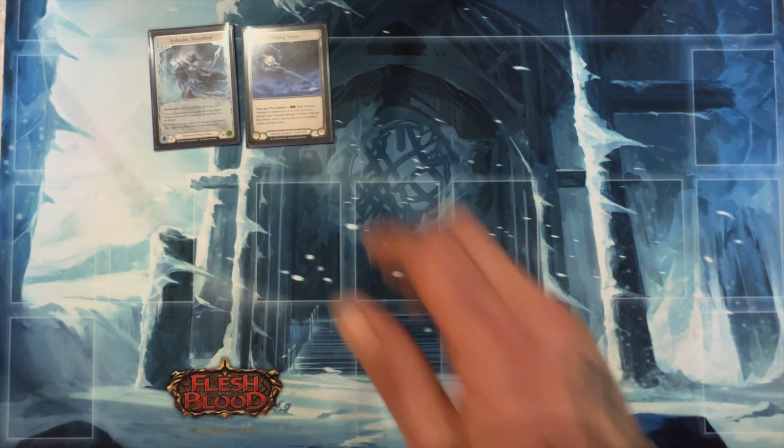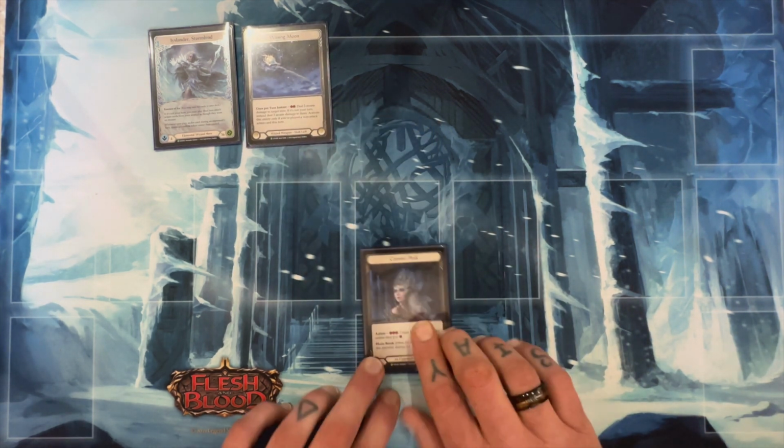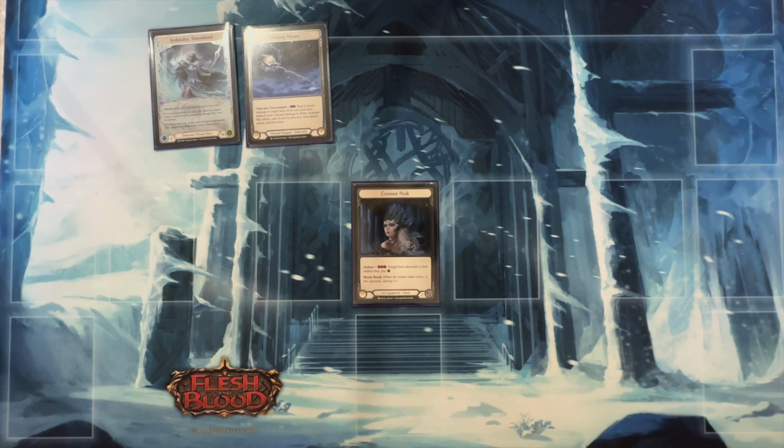Next we'll move on to the head slot. We have Coronet Peak. Action, pay 3 resources. Target hero discards a card unless they pay 1 resource. It has Blade Break and blocks for 2.